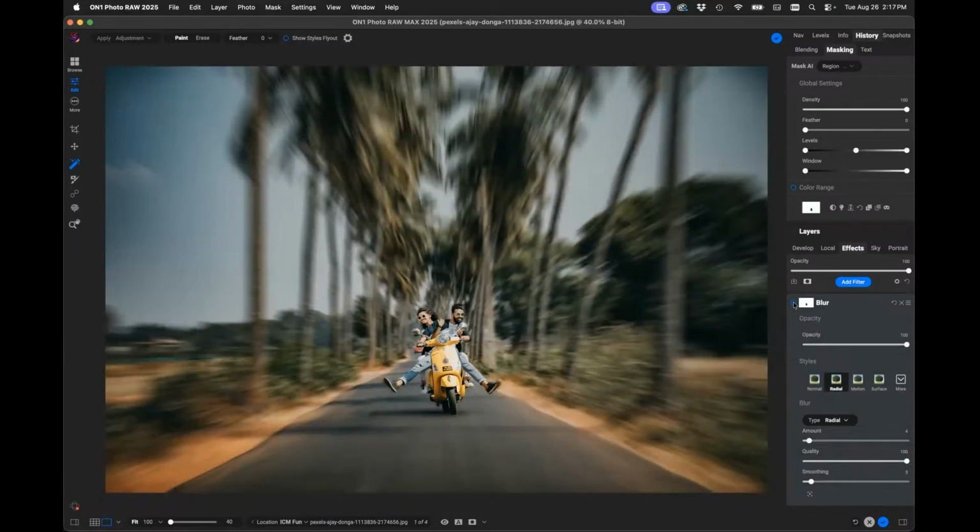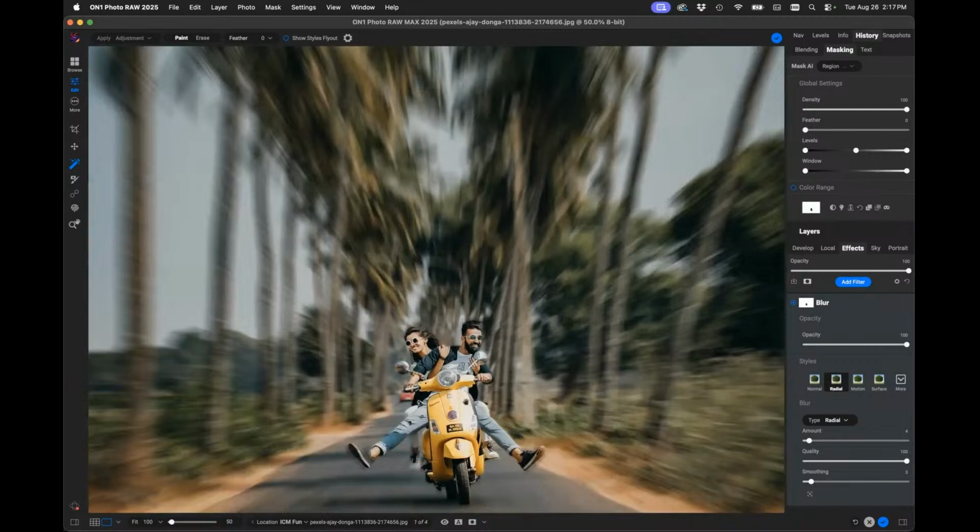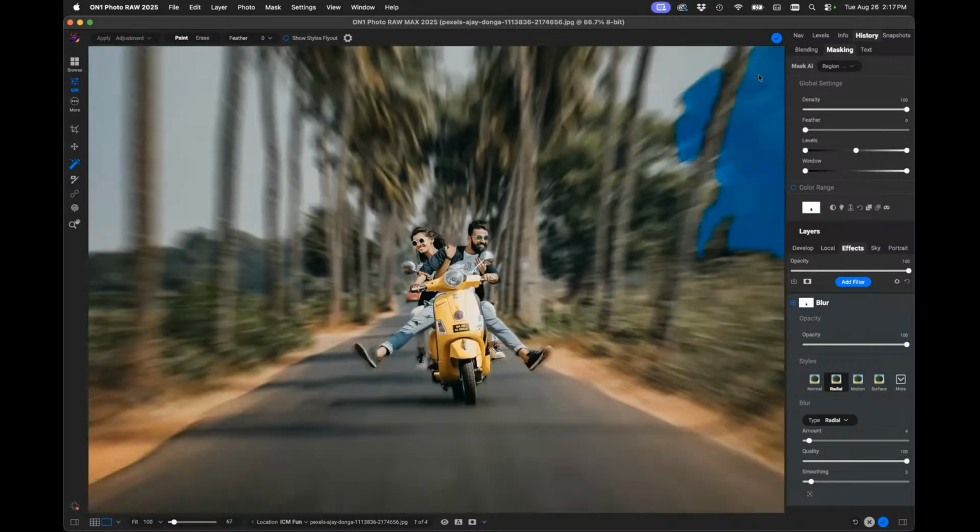And the great thing about intentional camera movement is the edges of your subject are pretty much never perfect anyway, because they're at the periphery, they're moving more than the center. So it's okay if the edges aren't perfect. It's just kind of a fun way to style things. Let me zoom in a little bit so you guys can take a closer look. So again, this is not a perfect mask, but it doesn't have to be. We're just having fun. We're just adding a little dynamism, if that's a word, to a photo.